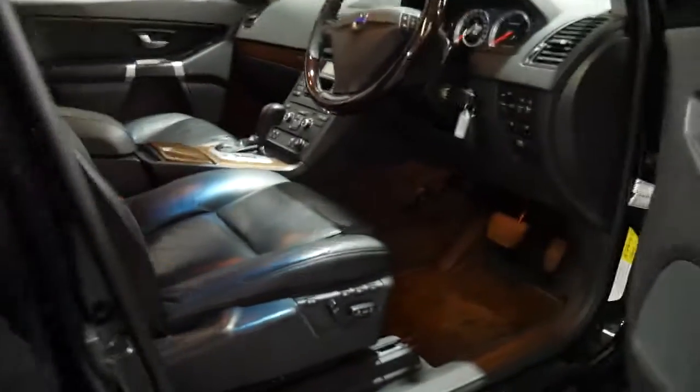The third row of seats does get air conditioning vents in the back, and the second row of seats even gets their own air conditioning vent. There's a little booster seat in the middle, and you've got a cigarette lighter in the back for kids — not to smoke, but to put their iPods and so forth in.